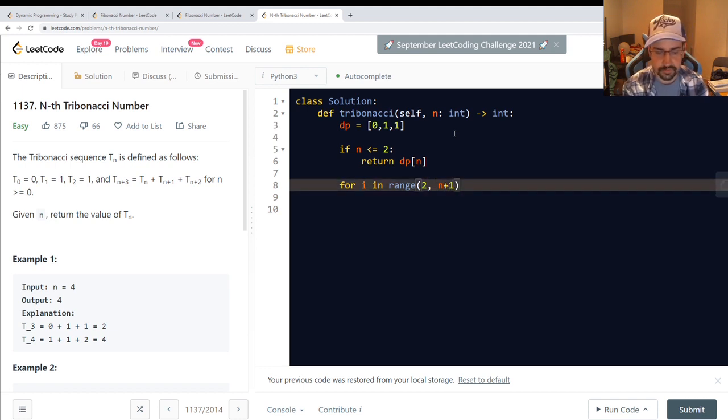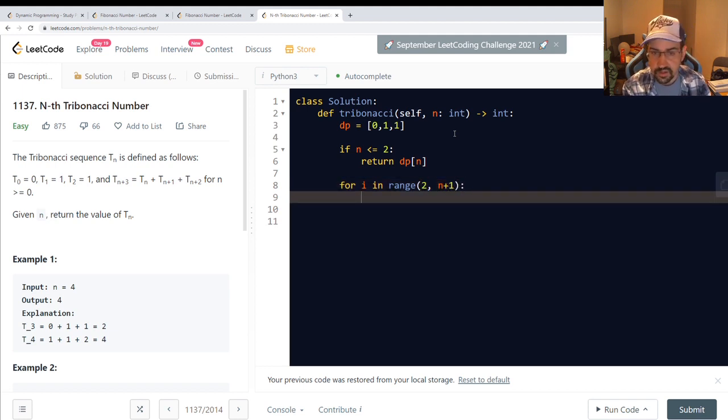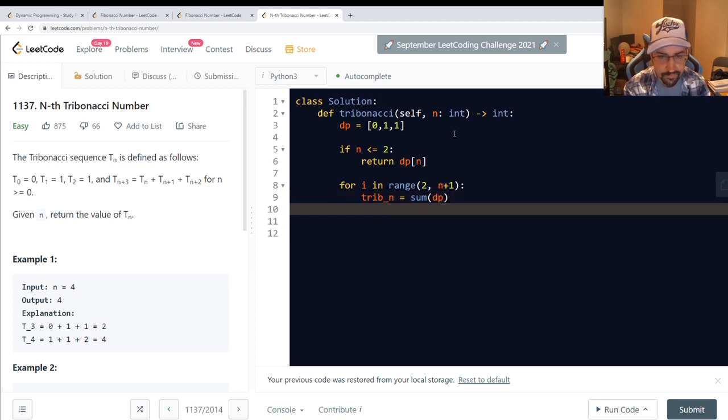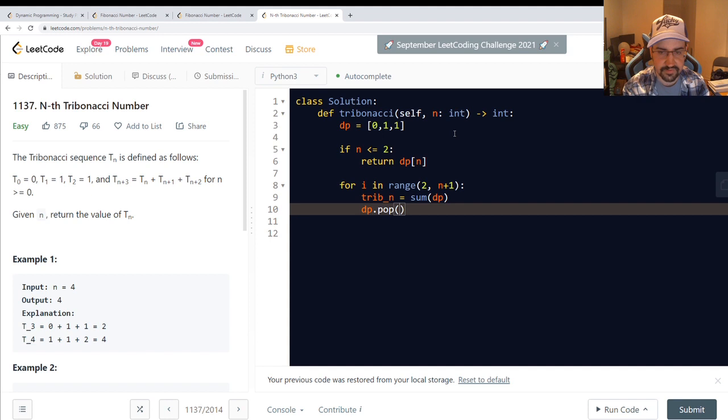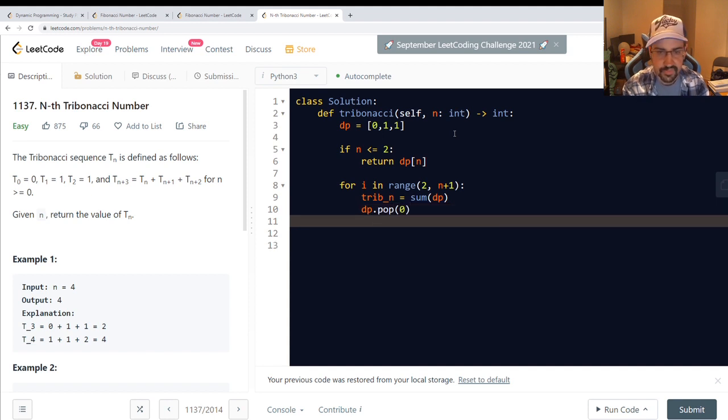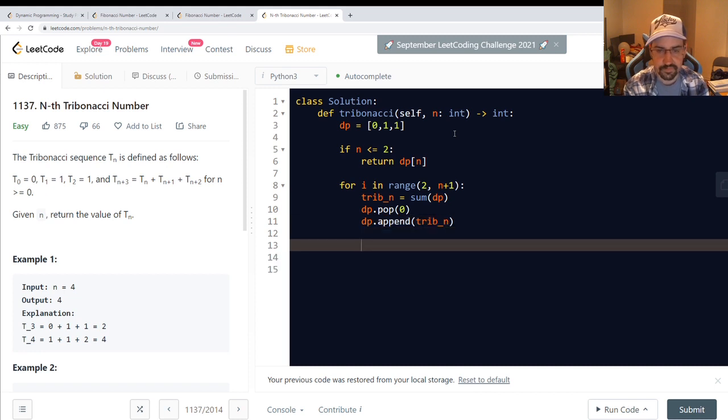I think it's starting at 2. Trib n equals the sum of the values in our array. And then what we can do to update our array here is we can pop the front value and then append trib n. And then we just return trib n.